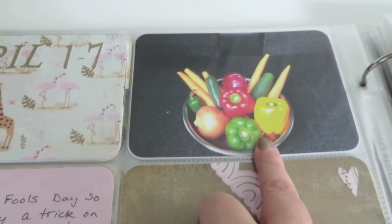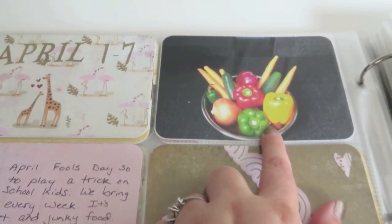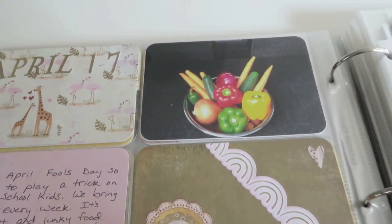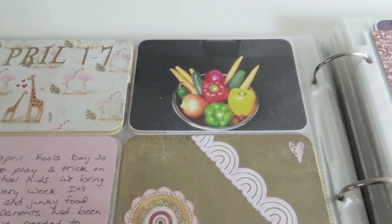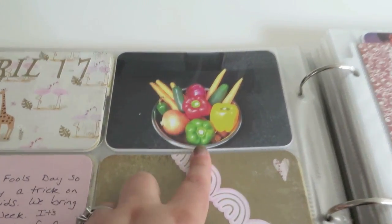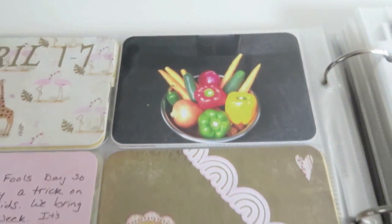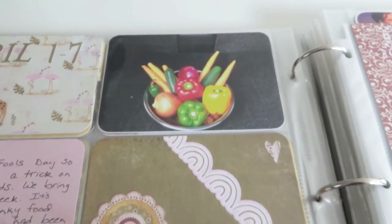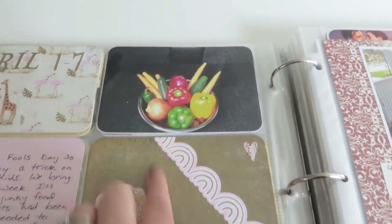Over here, this is a picture taken in the back of my car. My husband and I teach 8th grade Sunday school at our church — we teach co-ed, so we have boys and girls. Every week we take treats for the kids, things like donuts and other non-healthy items. So on April Fool's Day we couldn't resist — we made a bowl of fresh vegetables and told the kids that's what they were getting for snack. We did go to Krispy Kreme and had those hidden in the cabinet, so we did give them donuts, but we scared them for a little while.